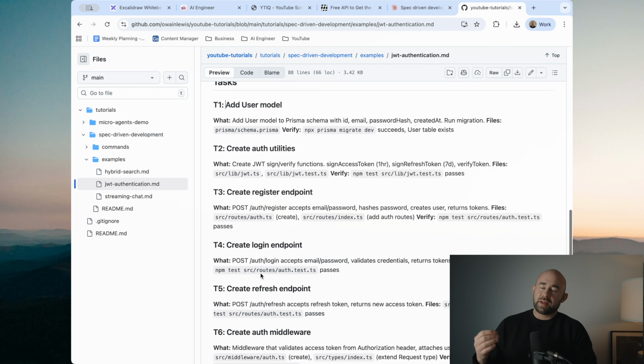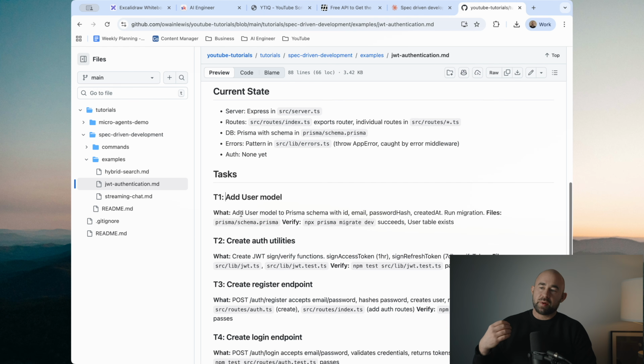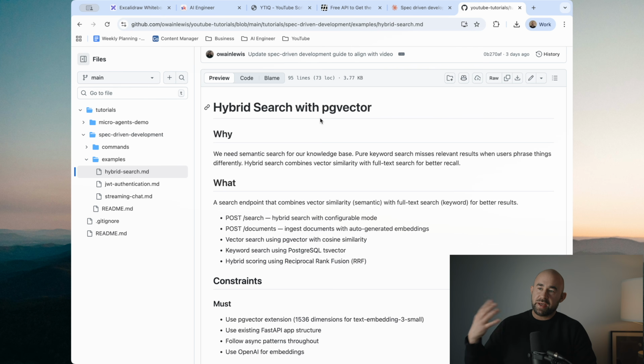It's worth mentioning that as you go through the specification, you may find that you implement task 1, and when you review the code, you may see that something is wrong with the code. You may want to change something. You can always go back and change the spec. This isn't like a waterfall design where you have to know everything up front. You just want to give enough detail to the agent about what it needs to do. You can refine the spec, you can go and execute with an agent, see that there's something wrong, and then you can come back and correct it. That's totally fine.